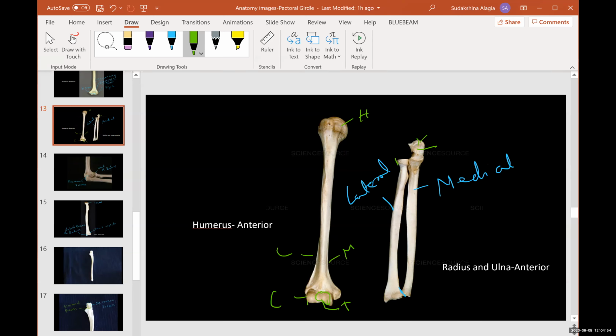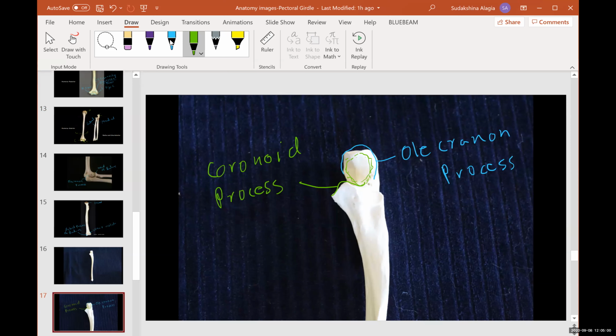So guess what we call this notch? Trochlear notch, exactly. So this is what I mean again, character to the story. And I really feel bad that this is how we have to learn. In a face-to-face class, we just articulate the bones together, and you can do that yourself. All right, so olecranon process, coronoid process, trochlear notch.